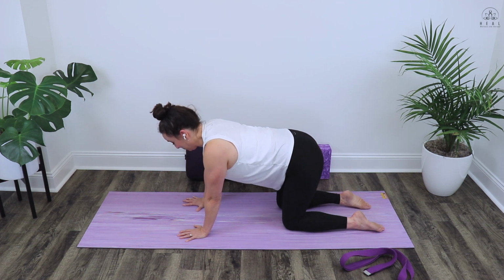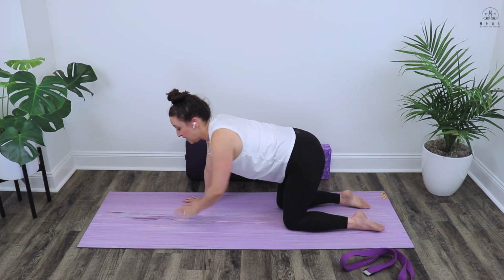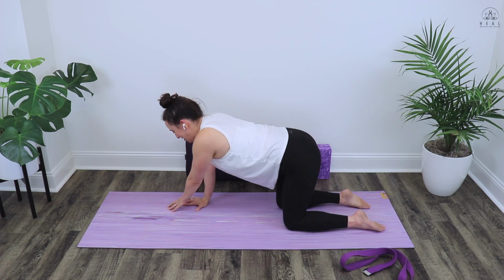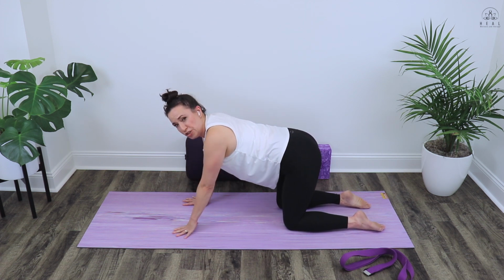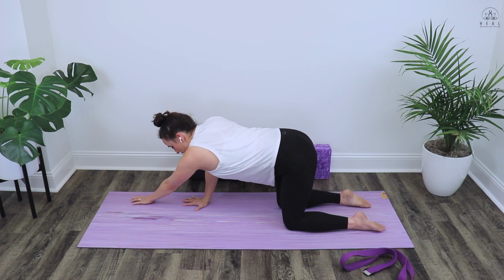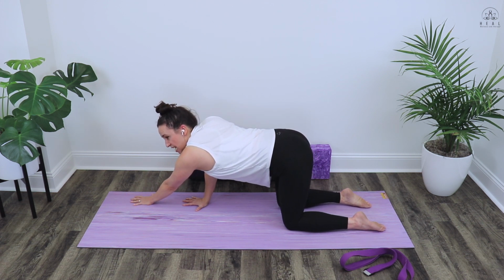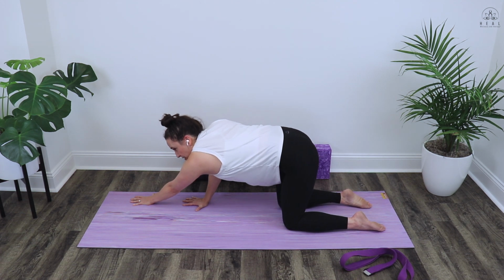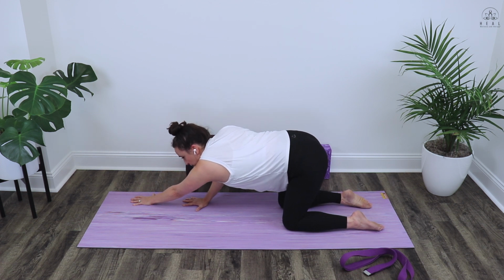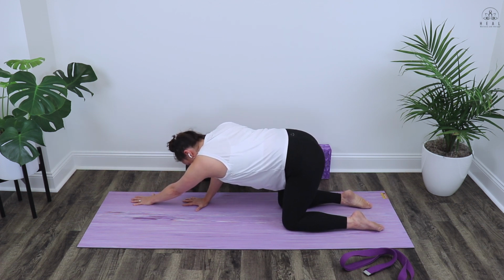Okay, left hand, reach it up, but don't let yourself wag your tail to the left. Let's try to keep everything as much in neutral as we can today, but just see how high you can get that arm up. Then once you're there, take a nice deep inhale, and on the exhale, tuck the tailbone under, put the length in the latissimus where it counts today, and then just gently sit back until you feel a little bit of lengthening. Allow your neck to be long, your chin to be settled.